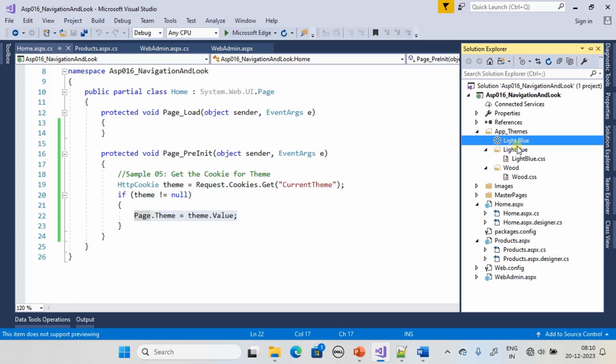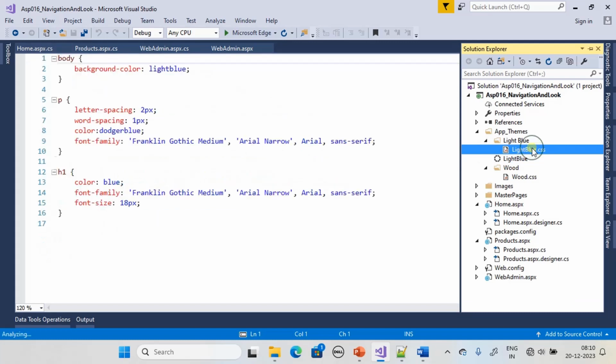Now since the cookie is set, either we have to go to the browser and clear all the cookies, or we can just copy and paste this and rename this CSS file as light blue.